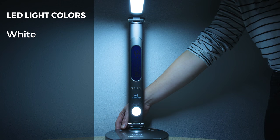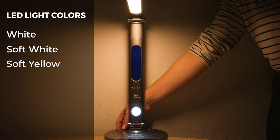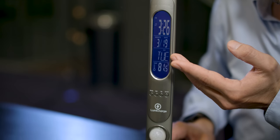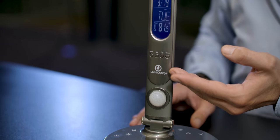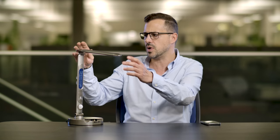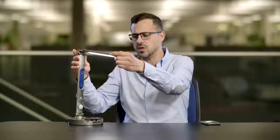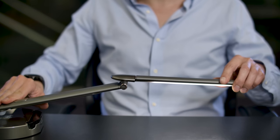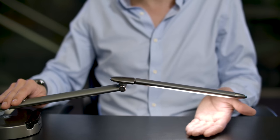On the other side, pressing the M button gives you three different types of light modes. You might prefer this blue ambience compared to the first light, or this one which is a little more yellowy — it really depends on your taste and preference. They've given you all this functionality in one very simple smart lamp with a very nice design. You can also use this for reading: it tilts to the left, tilts to the right, and tilts down if you want to read a book or check something in detail — very flexible and practical.